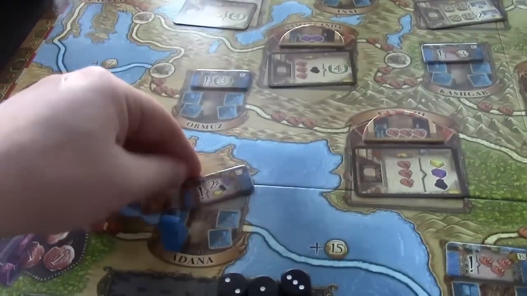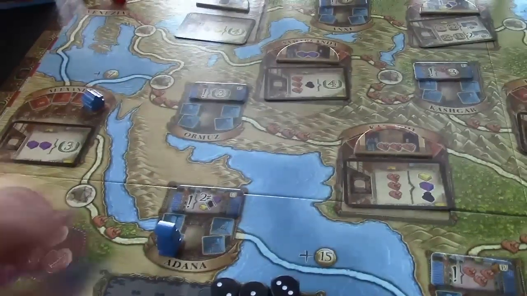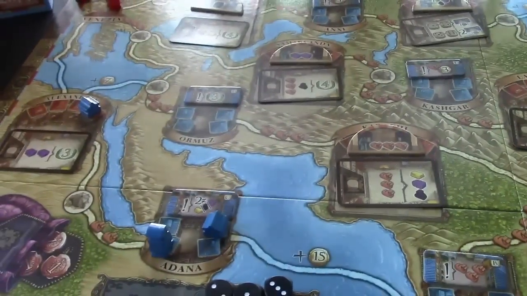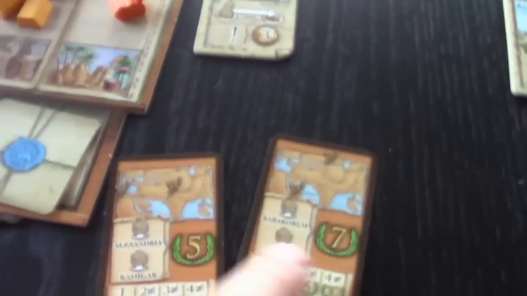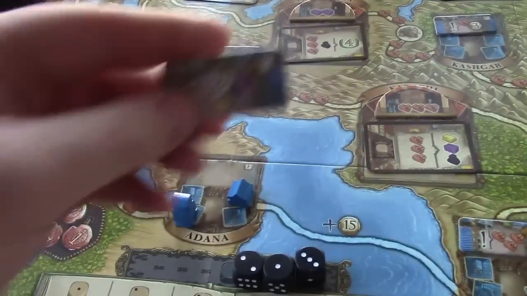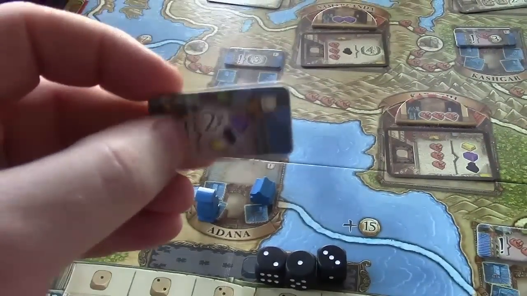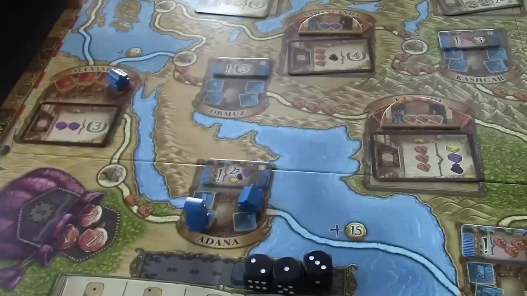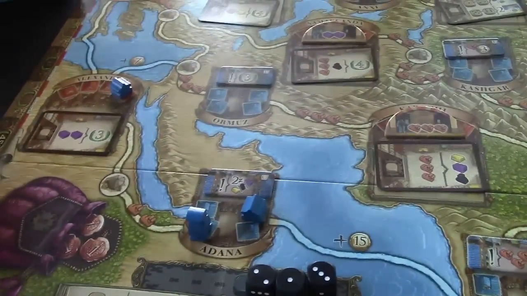Now, the player does not take this token. It stays there. But he does take one of his houses and places it there. So now he is halfway done to his other goal for 7 points. But immediately and every round, he's going to get 2 things. So he's now going to get 2 of whatever he wants. And I think he'll get maybe another one of these so he can activate this. Maybe. I don't know.